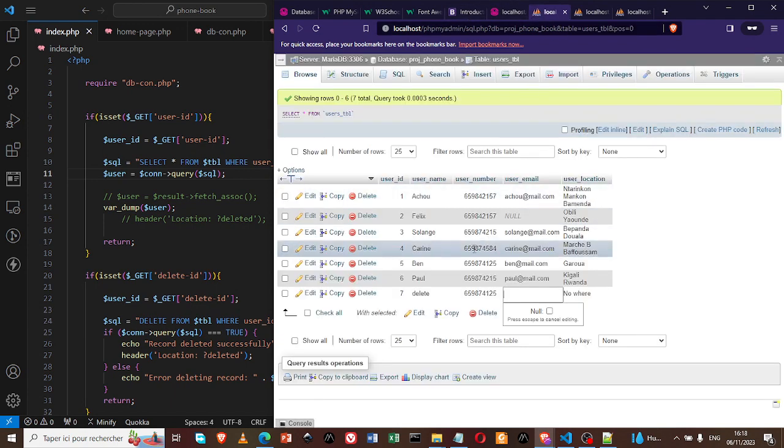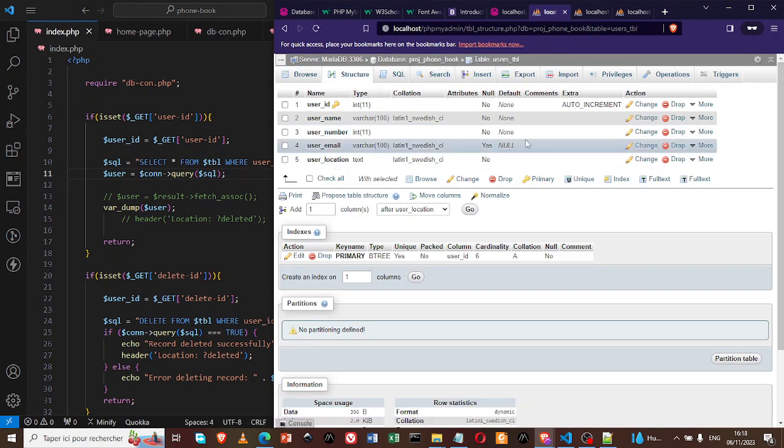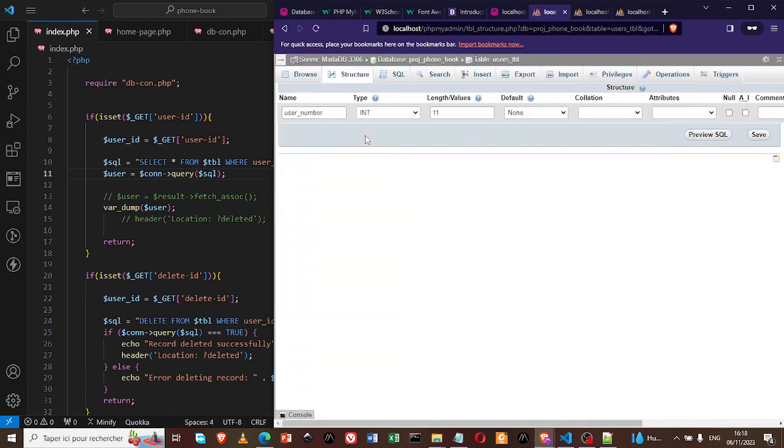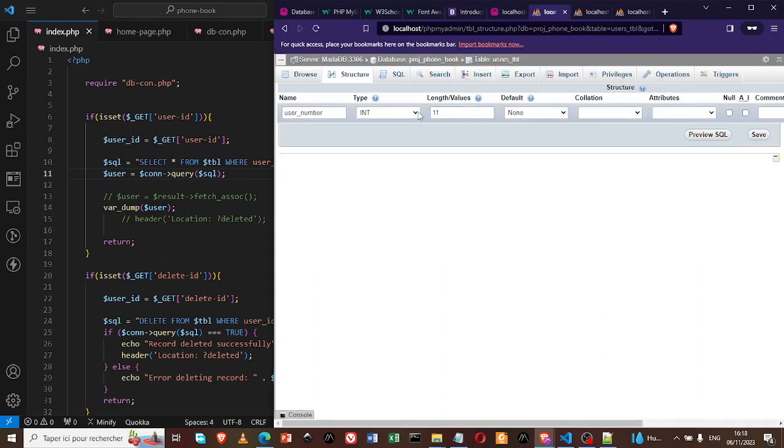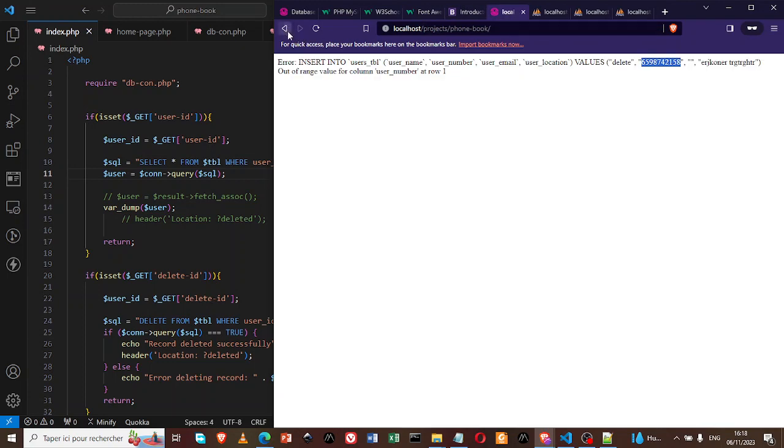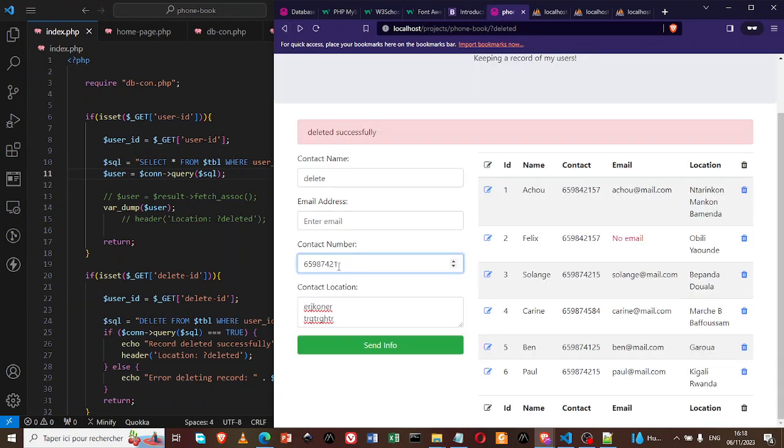So an easy fix for me here is to rapidly run here to structure, come to number here, and change. We had 11. This is 1, 2, 3, 4, 5, 6, 7, 8, 9, 10, but here we're having 11 characters. I don't know why it's asking us to do that. We'll rapidly come here and remove a few of those characters. Besides, if we put 6, 7, 5, 7, 3, 1, 6, 7, we'll have that.